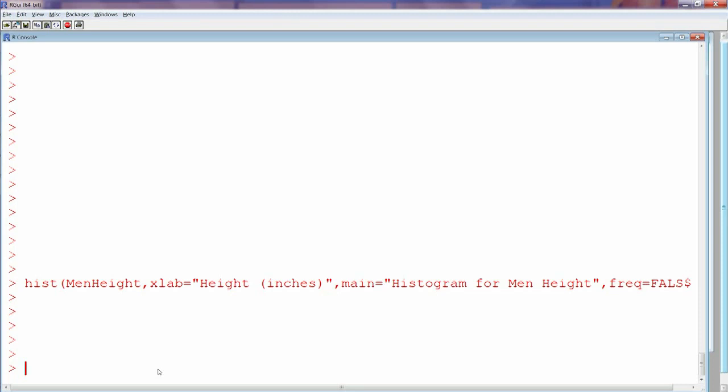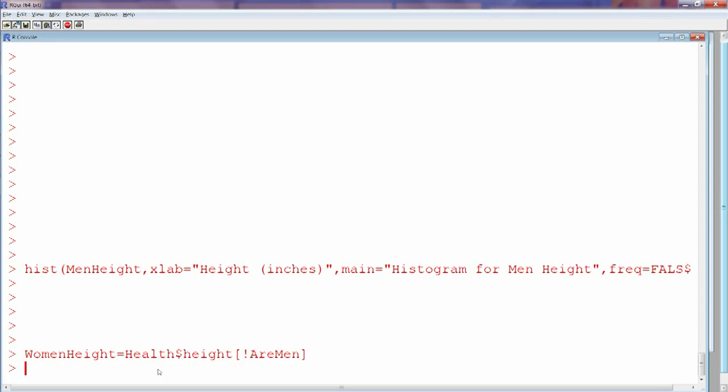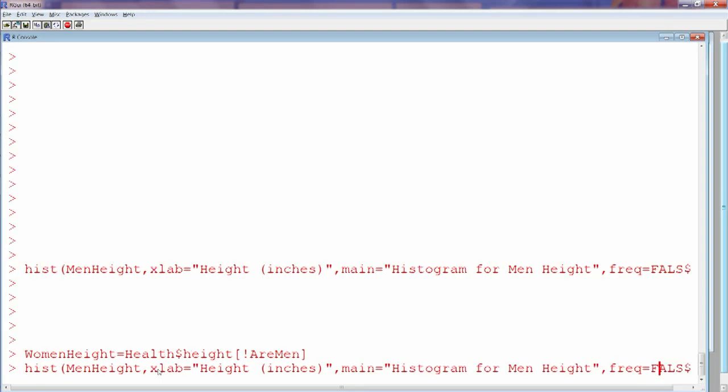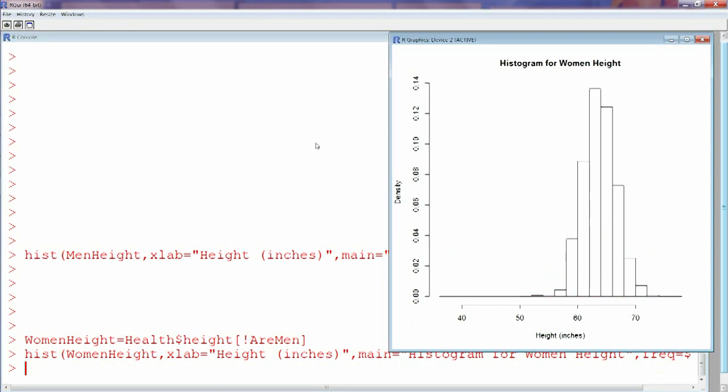Let's say I want to plot the histogram for woman's height for comparison. In this case, all I have to do again is subset the correct data, then plot the histogram again. To get the woman's, I can just look for the records that are not for men. And now from the original call, all I have to do is change the title and then change the numeric vector that I pass to hist, then I'll get a histogram for woman. Notice that R automatically overwrites the previous graph.